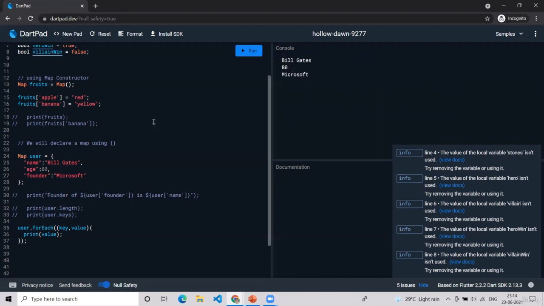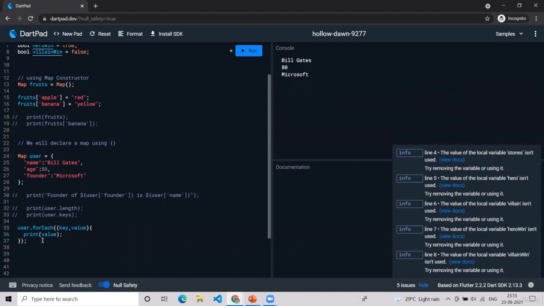And now you will see Bill Gates, 80, and Microsoft. This is how you loop through the map. And you don't have to take this much stress. In the upcoming sessions, we'll be talking deeply about loops. But right now, our concern was map, and we have learned a lot.